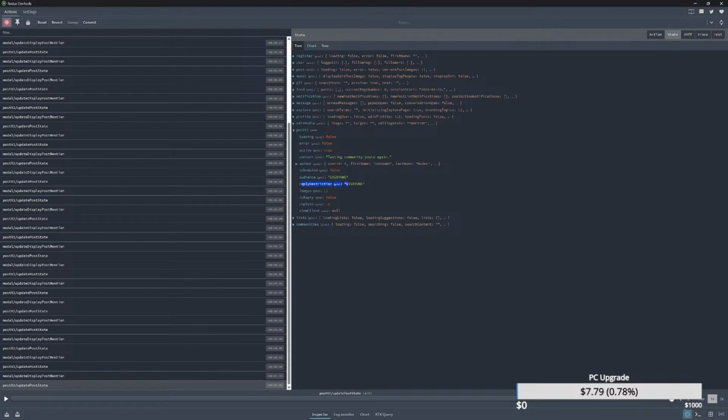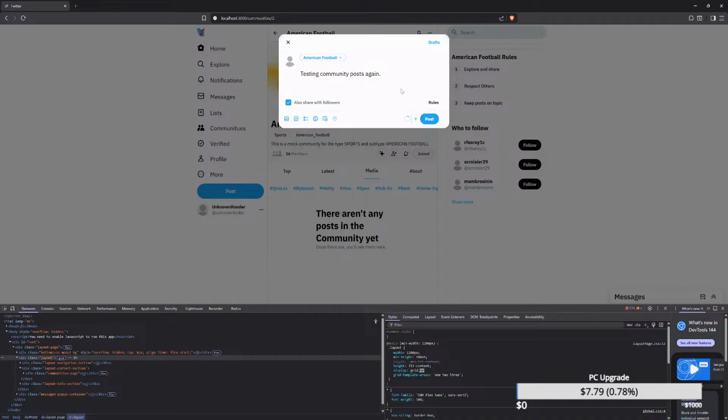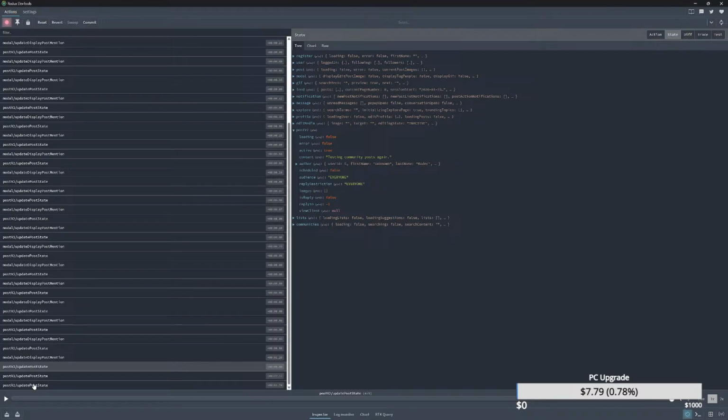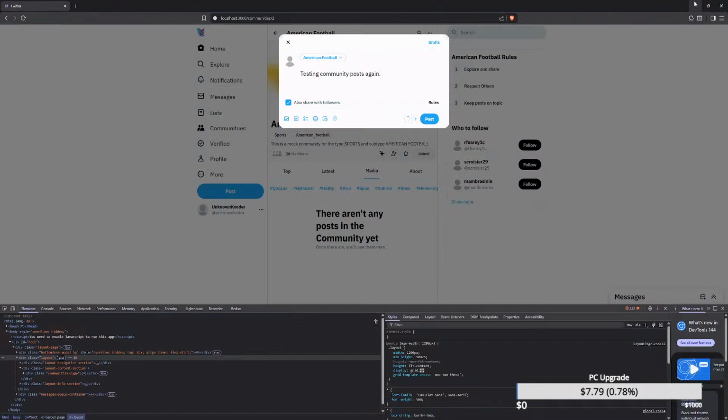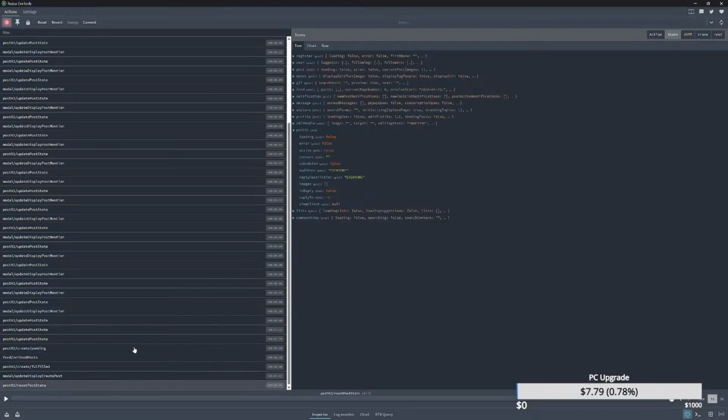We don't have, I wonder if I click on everyone and then click on this. Now we have a selected community and post. We need to close out of this probably whenever we click post, but okay. We reset post state, post was created, but now if we go into communities, it is added.